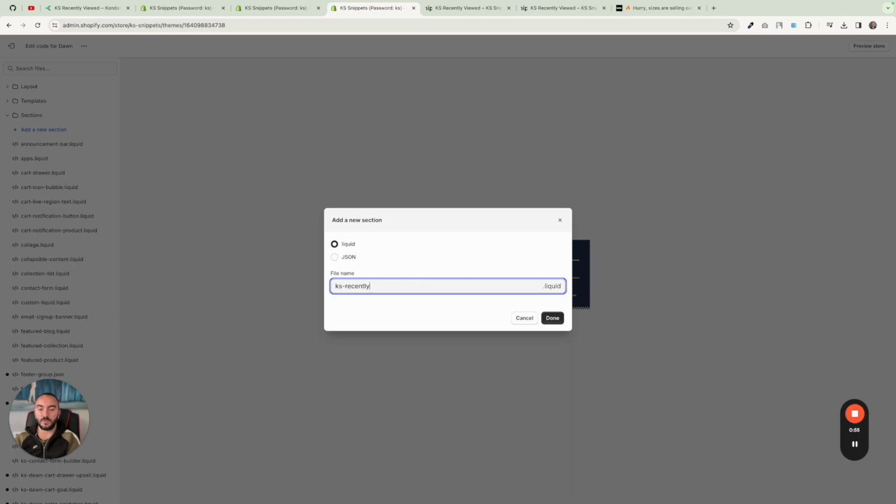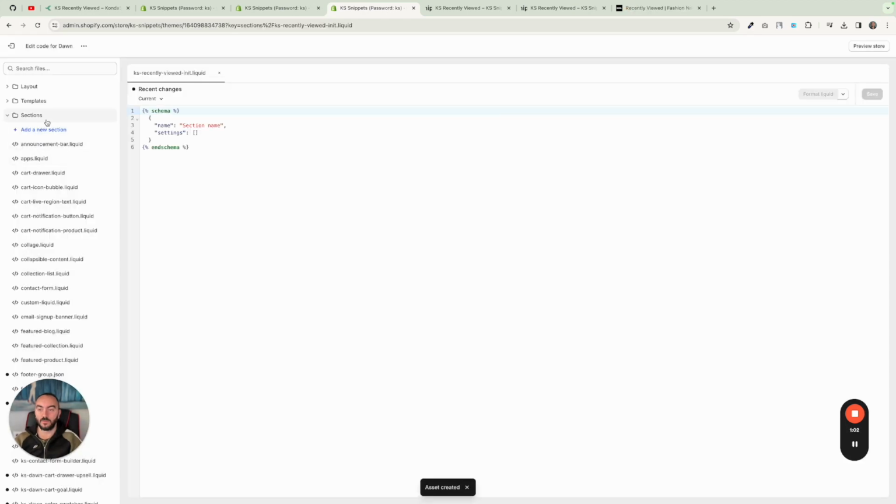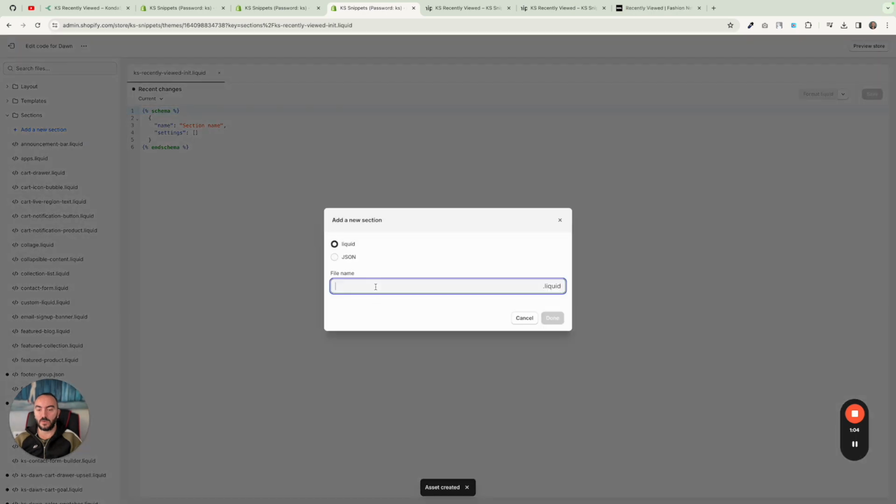JS recently viewed init, and the other one, JS recently viewed without the init suffix.